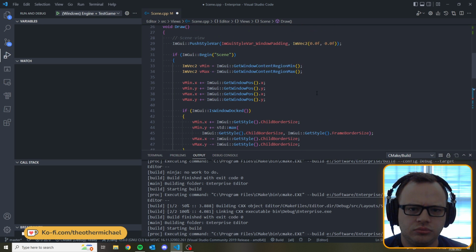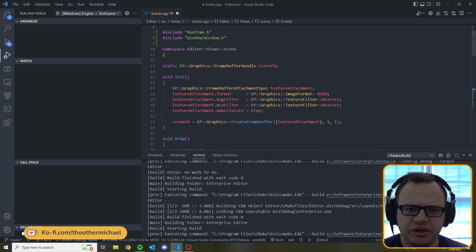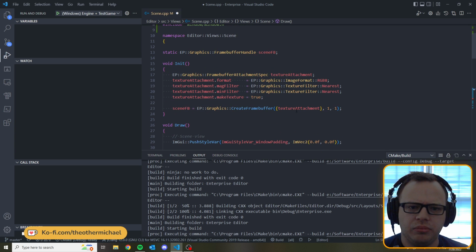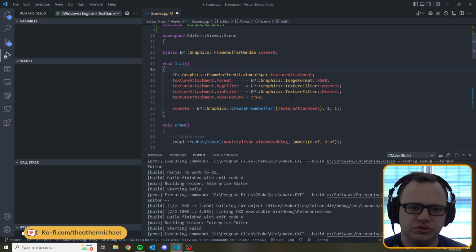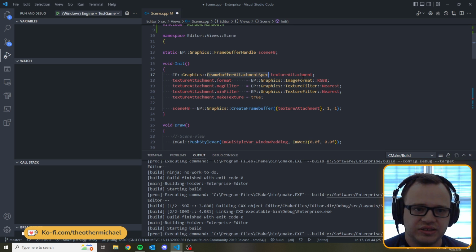I think we're just about ready. I will comment out. Actually, I'll reuse this code. So here's where I was creating the frame buffer for rendering before. It's a simple frame buffer attachment that's got an RGB8 image texture format.